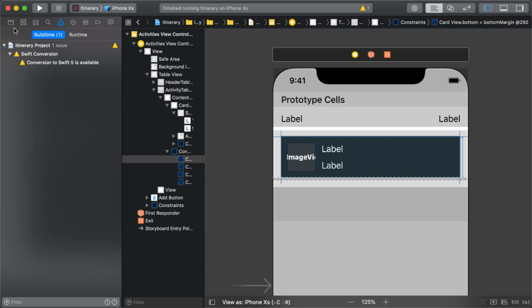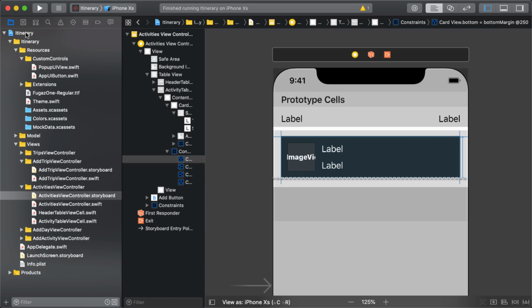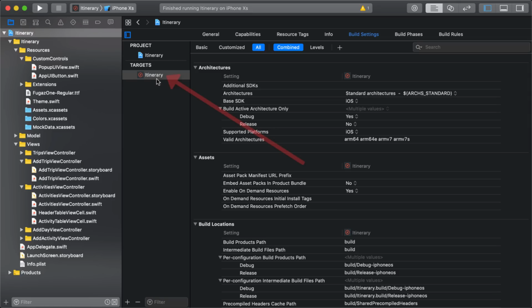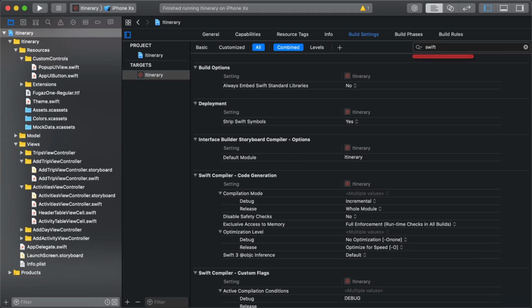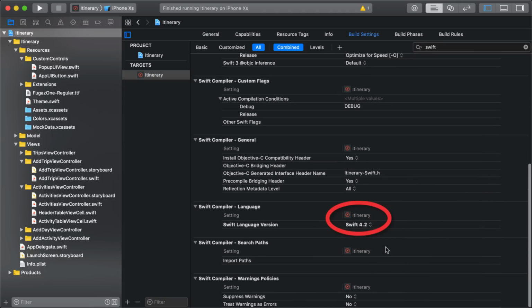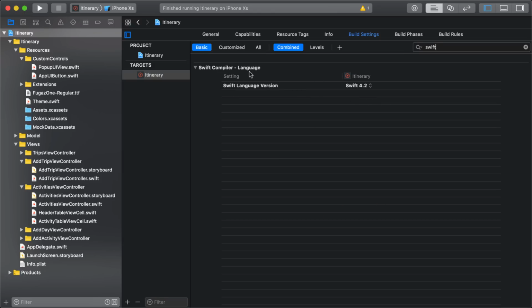Now, you may wonder, what version of Swift are we currently even using? Well, you can just come back here to the project navigator and click on Itinerary up there. And make sure you're selecting the correct target, our app right here. You don't want the project, you want the target. And then go to build settings, which is what we're on currently. You'll probably start off on general. Go to build settings. And then to filter it down, just start typing in Swift. And you should see it right here, Swift 4.2. I think if we also go to basic, it narrows down that list. Yeah. So here we are. We're currently using Swift 4.2, and we're going to update it to 5.